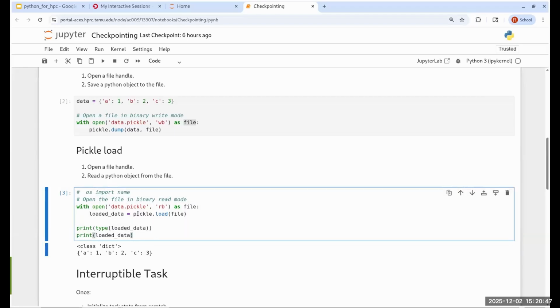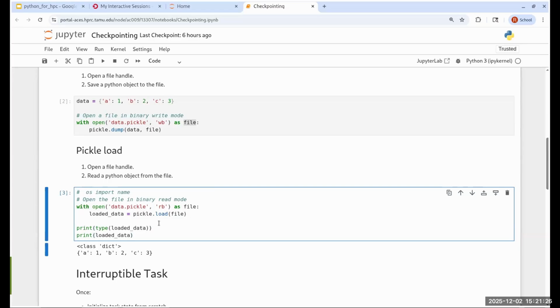They're easy, but they're not secure, by the way. If you find a pickle on the internet, you should treat it like a virus or something. Pickles can contain arbitrary code execution because they have the full complexity of Python. So loading a pickle is kind of like executing a Python program. So it's fine to have pickles that you just have for yourself, like intermediate steps for your program, but you should not be sharing pickles over the internet. These are not safe. That's the downside of Pickle. If you want a safe checkpoint, you have to use something other than Pickle.